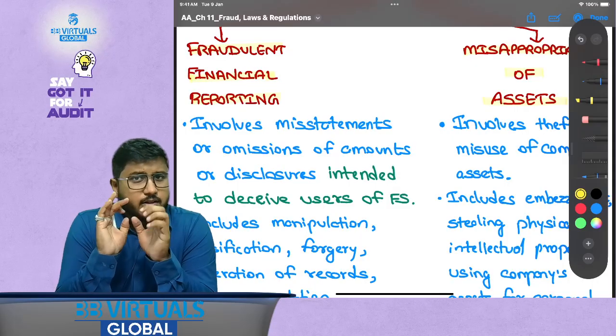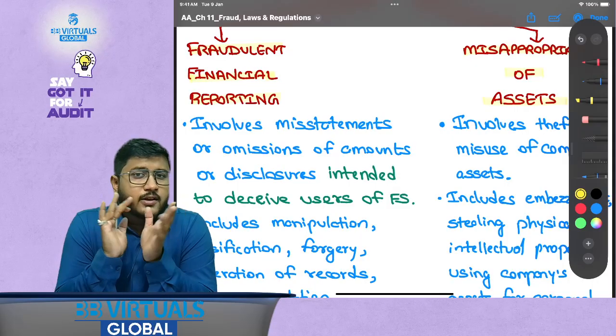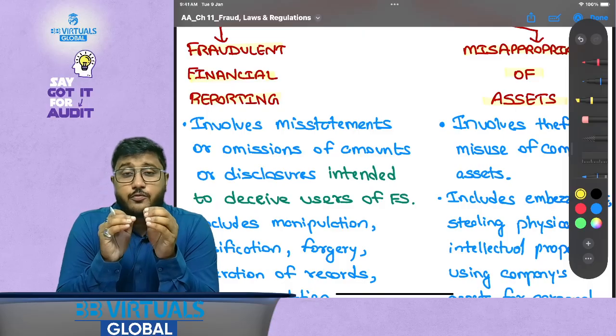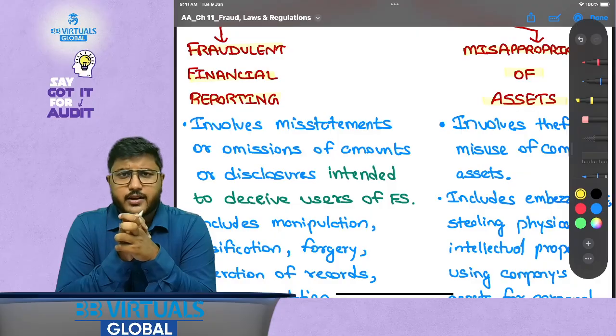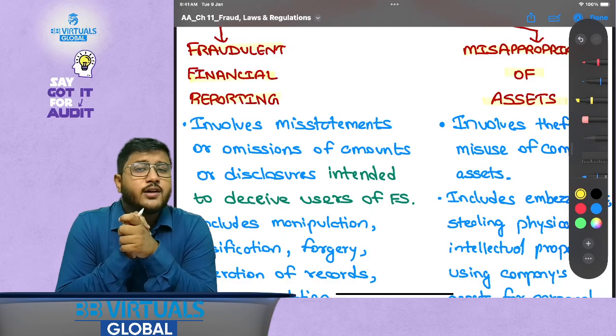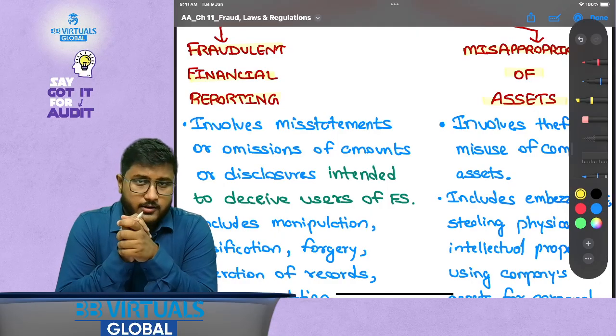And we also took one more example where one of the accounting head was doing what? They used to collect the debtors amount in cash, and instead of booking this cash against that particular debtor, they used to write off the debtors. They used to mark it as bad debts, and they used to take this money into the personal bank balance, or personal receipts. Okay.